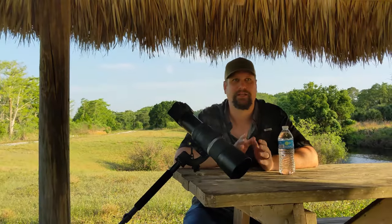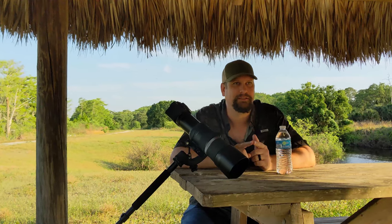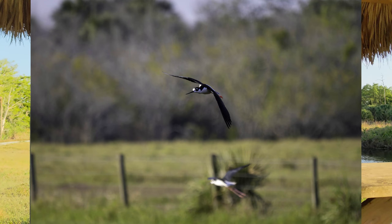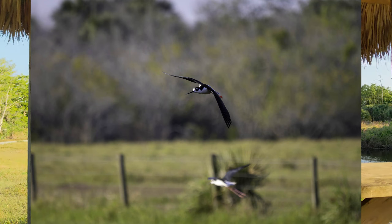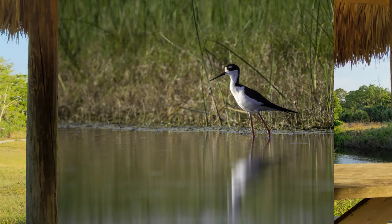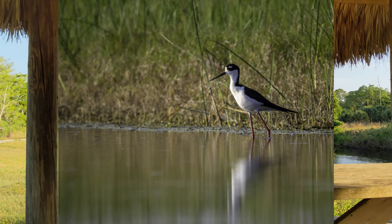We're going to go around. I already got some photos of black-necked stilt, and I believe it's called a killdeer. He was a little skittish, but I think I got him close enough, especially with this lens. Hopefully there's no heat haze, though. We're here kind of midday, so that's going to be a problem.